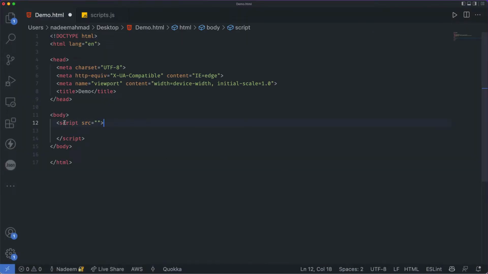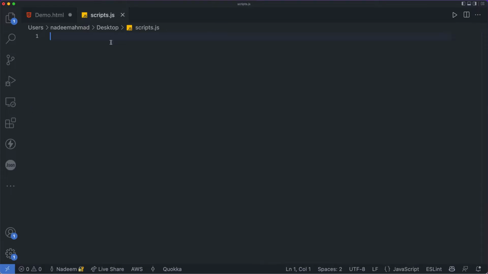We don't need to specify any script tags in the JavaScript file. We can write our JavaScript code directly in this file. So we can say console.log hello world from external JavaScript file, and we can save it.